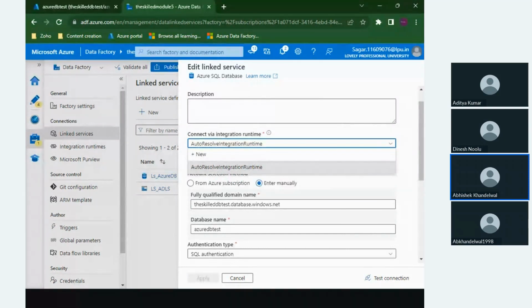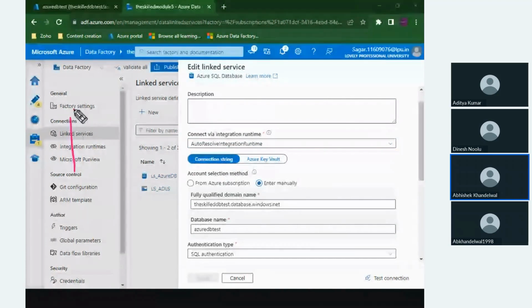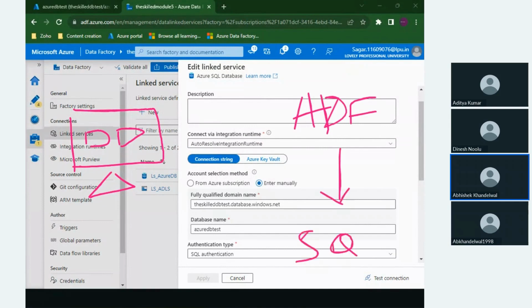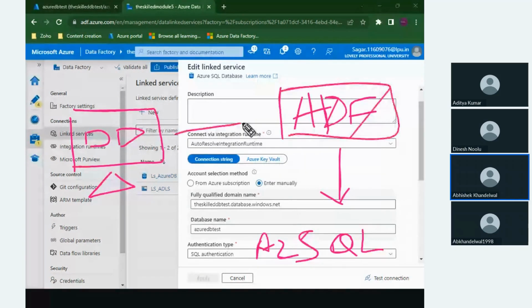Now, if you want to copy data from my local system, which is not on cloud, to some cloud service, for example, this is my PC. In my PC I have a few files, and then I have this ADF which is on cloud, which wants to copy data to some Azure SQL table. How can we do this? Because this ADF is on cloud, we need to create some network connectivity between the cloud service and my on-premise desktop.